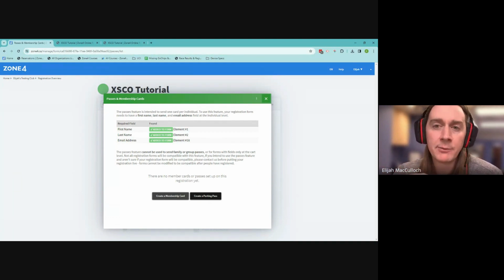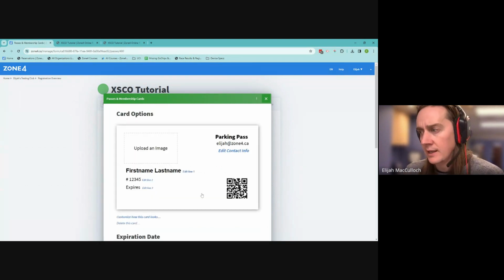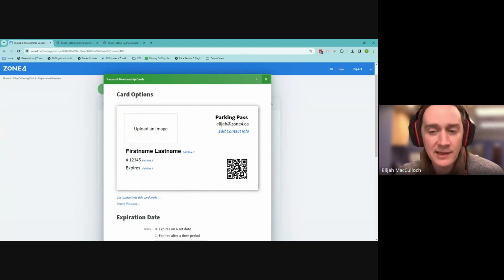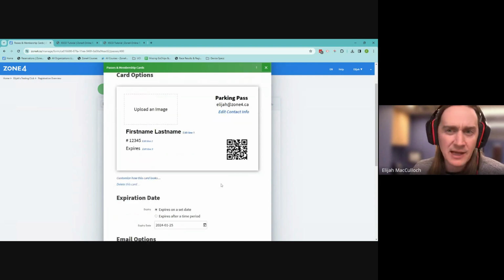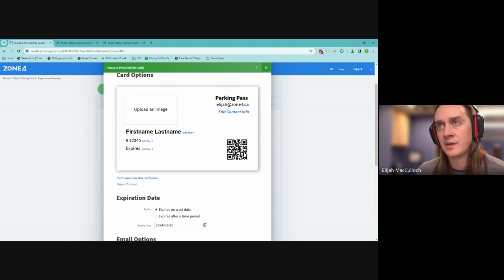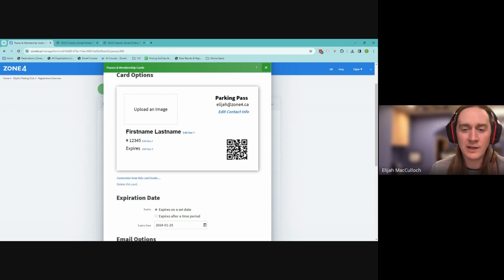So if you had trail fees, in order to buy a trail pass, you use a Zone4 form, and every time they come, they can essentially register again. That's kind of the only way I can think of off the top of my head. Otherwise, the only other way would be to create a registration form on a weekly basis.